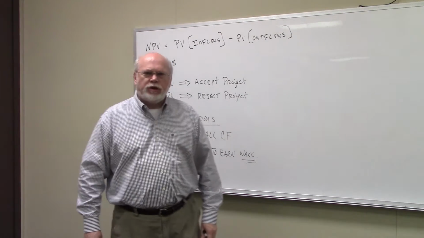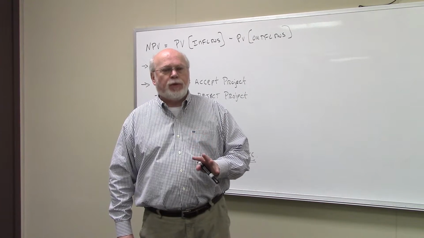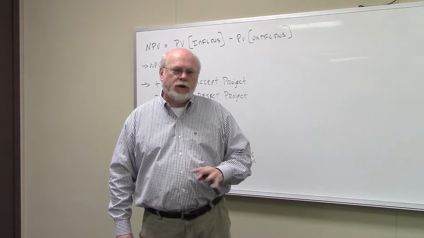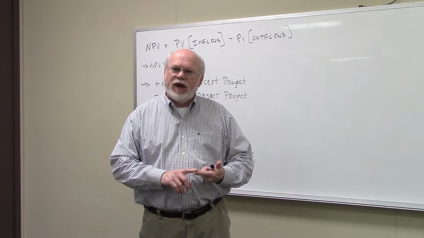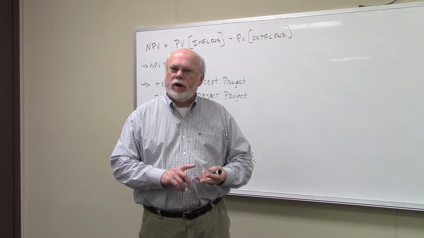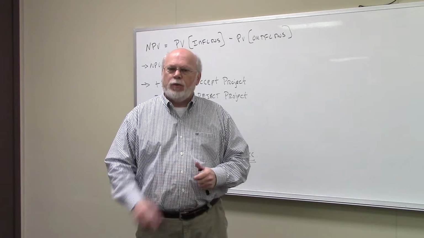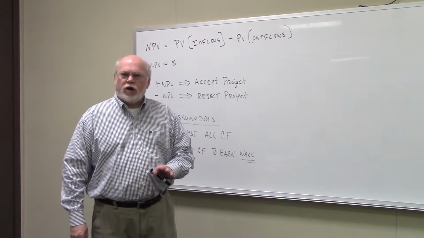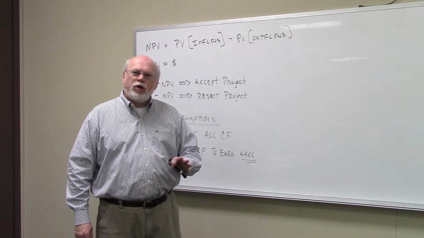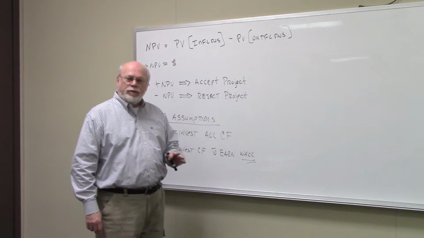This video deals with one of the 5 capital budgeting techniques that we're going to cover in this course. The 5 techniques are net present value, internal rate of return, profitability index, the payback period, and what's called the modified internal rate of return. Now the first one we're going to talk about, this is one of the better known capital budgeting techniques. It's called net present value.